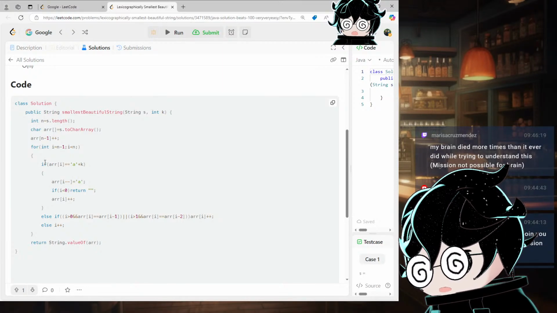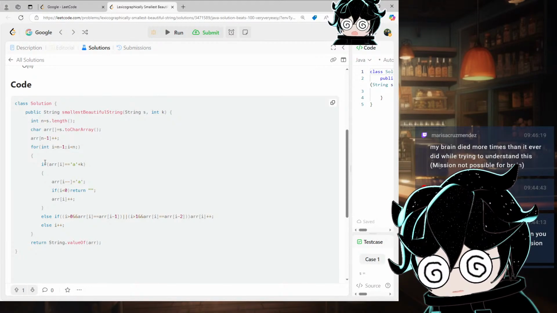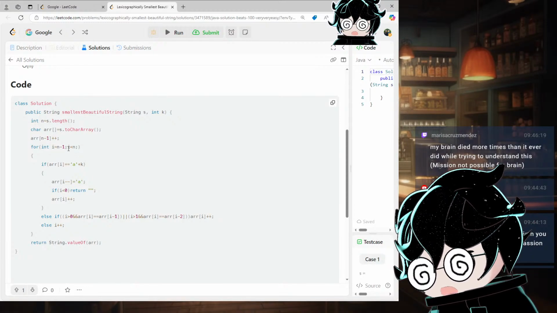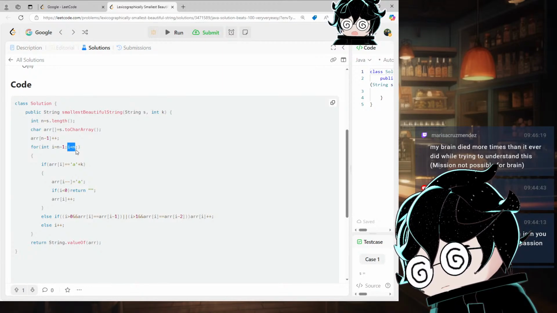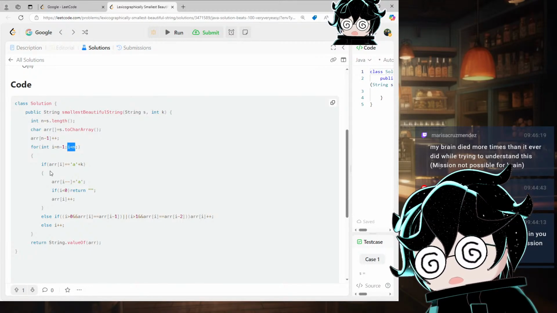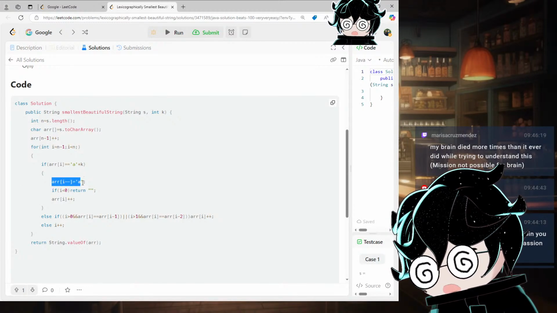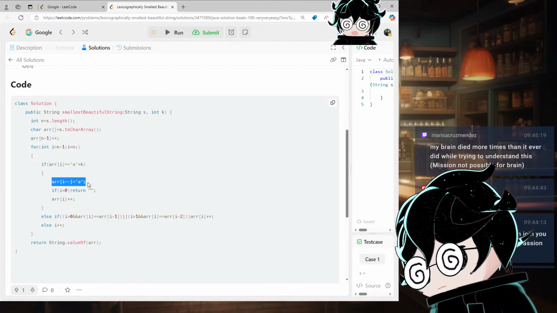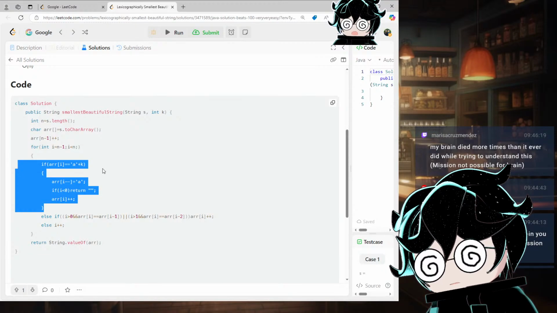Okay. i++. Wait, why are we i plus plusing? i is less than n. Oh. Wait. In what case will we want to go backwards again? Like to the right. Here, is i-- equal to a? Okay, I think I get the general idea. I might need to walk through some stuff with this.